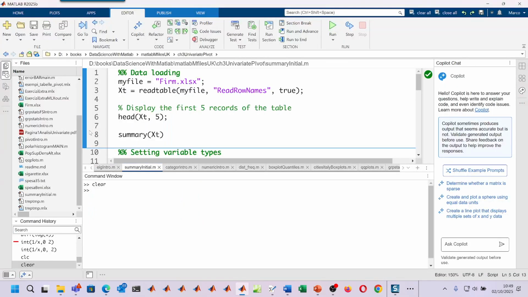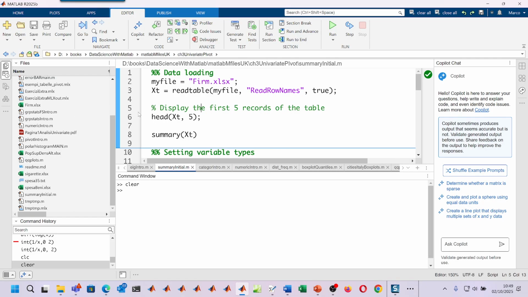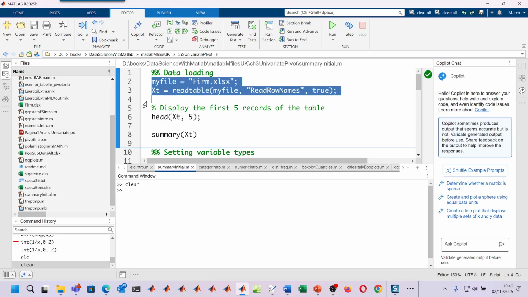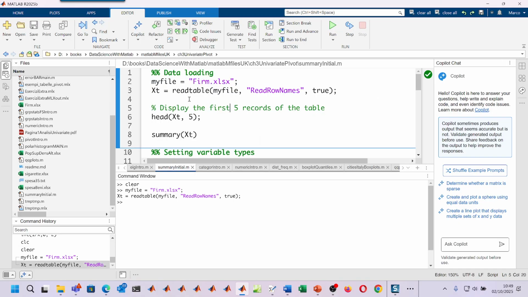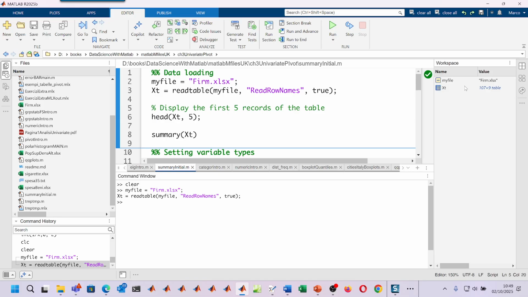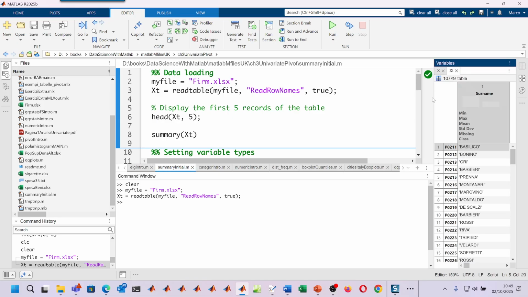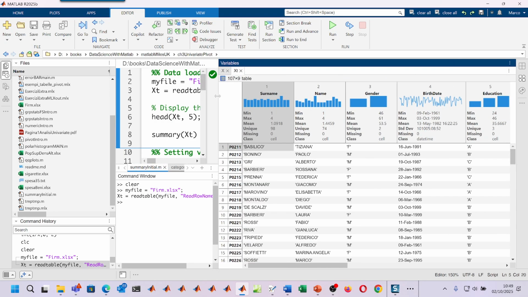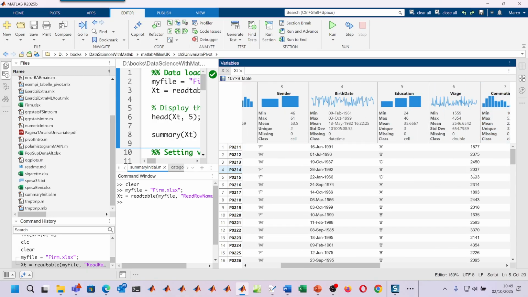Now, let me start loading, that is calling read table. When we call read table, we have this table xt, which is loaded, and this table contains variables of different type.